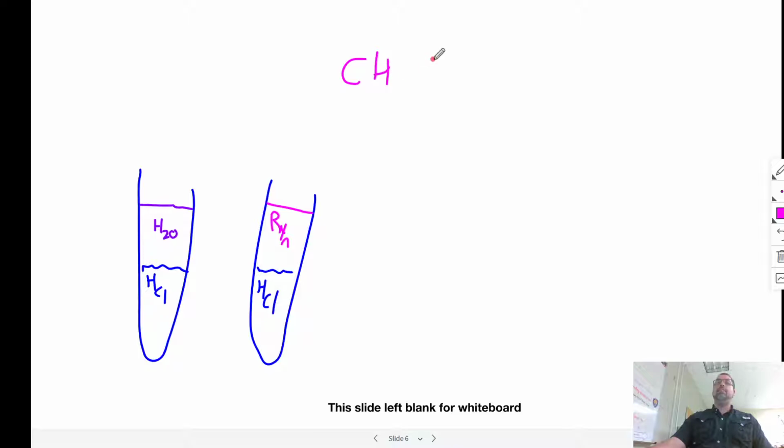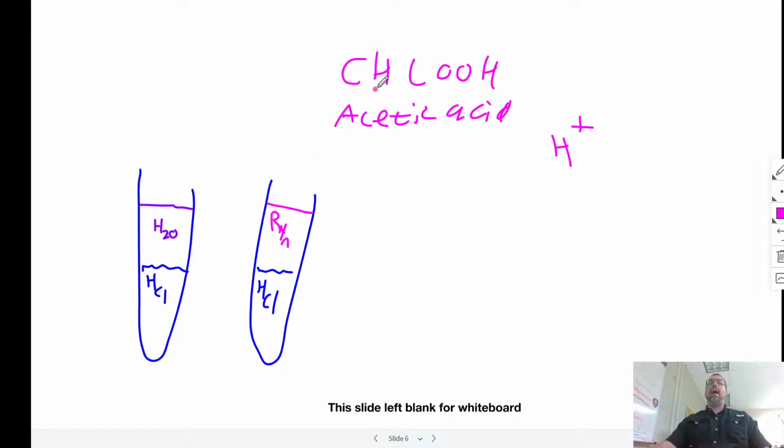So all of our test tubes ended up having a reaction, and as part of that reaction, we ended up making CH3COOH, okay? And this molecule right here is acetic acid, okay? And that means that since it's acetic acid, it's going to give off an H+, okay? And so we're going to be able to tell how much of this acetic acid we made based off of how many H pluses it made, okay? And the way that we can do that is through our titration method, okay?